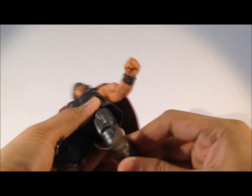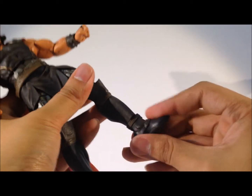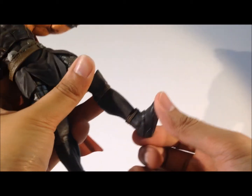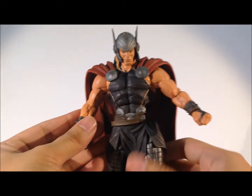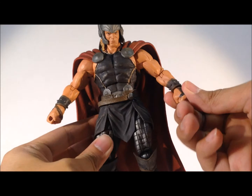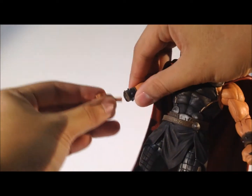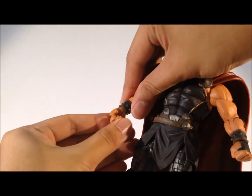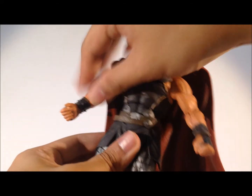He has a double jointed knee, which is fantastic, really cool, and he has a somewhat ankle swivel over there, and up and down movement on the ankles too, and an ankle rocker, which is fantastic. Now with this hand attached, he can only swivel, so he does not have the same movement as his left hand like so. But for the other hand, the default hand, he has an upward downward movement like so, which is fantastic, together with the swivel as well.